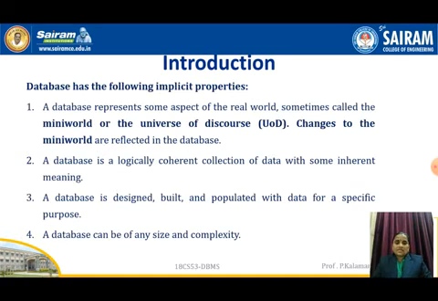So the database is a logically coherent collection of data with some inherent meaning. So each database should have an implicit meaning. The database is designed, built, and populated with data for a specific purpose. A college database means for college purposes we have designed, created, and maintained the database. Suppose you take a medical database, the doctors maintain it for their purposes. So each database has a specific purpose.